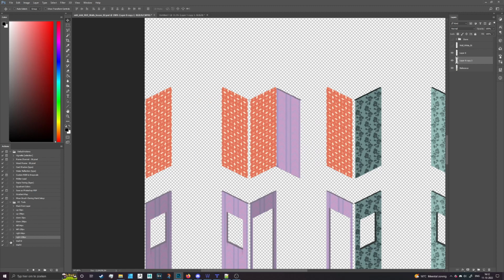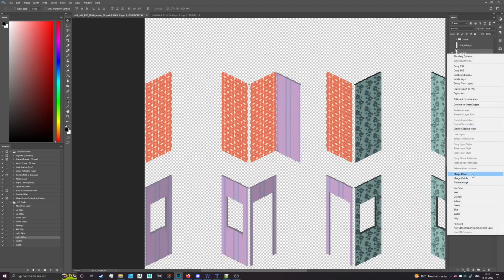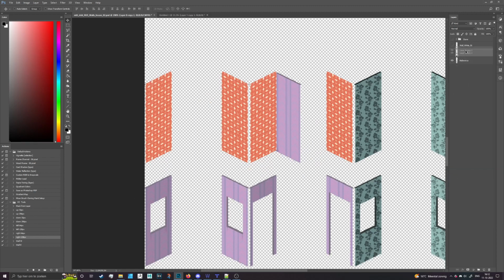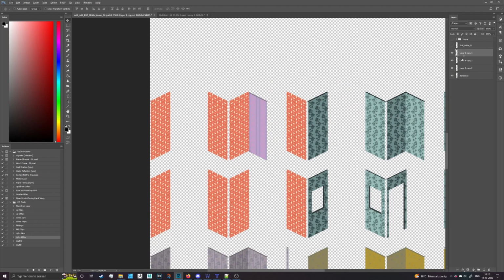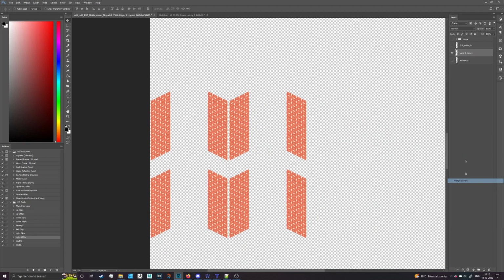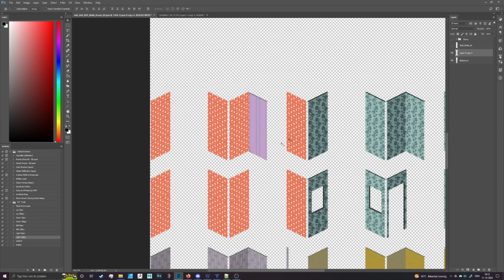They probably don't have this little menu here with commands that you can do to easily move things around, but you can always just copy it by hand and put it in place like that. I have a whole bunch of layers. I'm gonna merge all these layers, so we just have these.